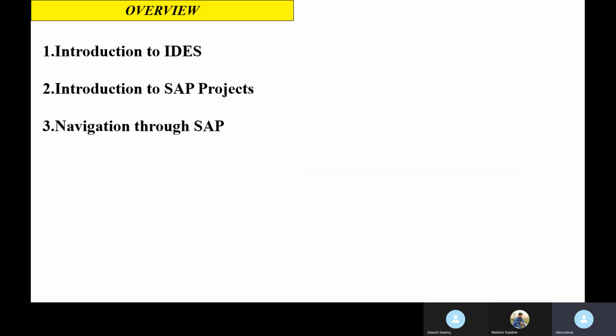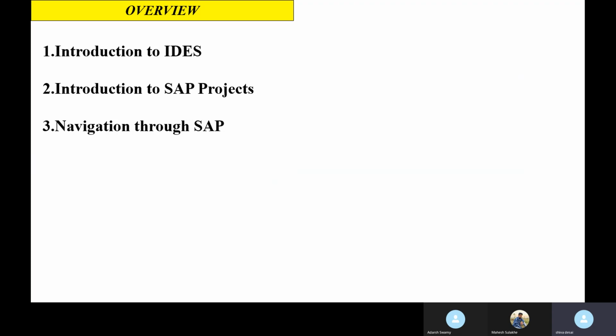It is from SAP itself. They have given you a bunch of packages for practicing. Only for practice will this software be used. It is offline, though an online version is also there, as Mahesh has taken the server application. That is also IDES, but it is provided by some different companies as well.